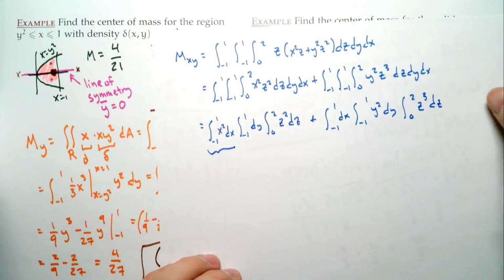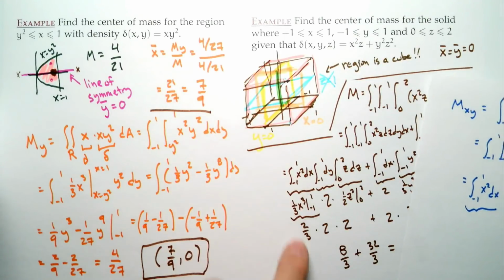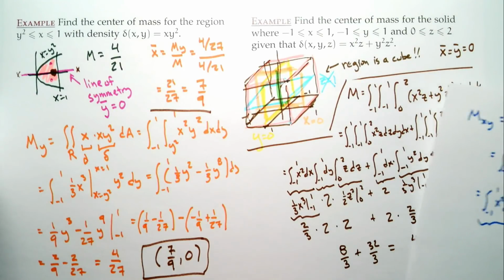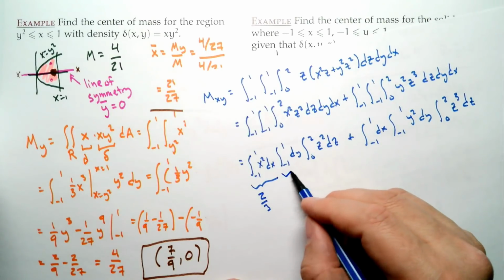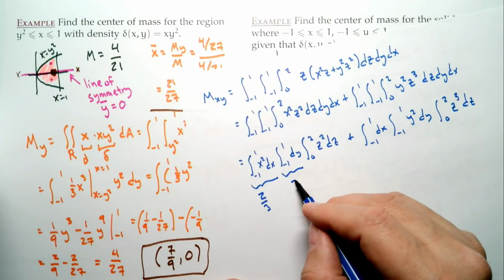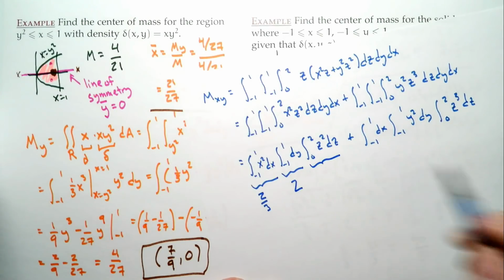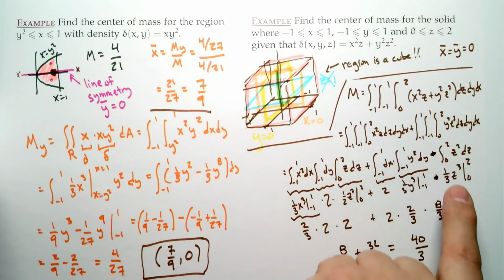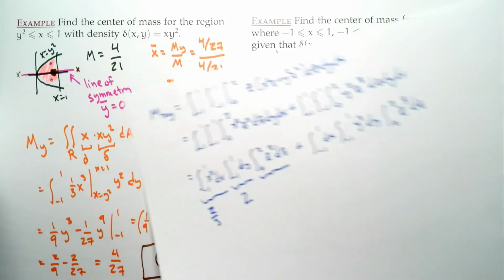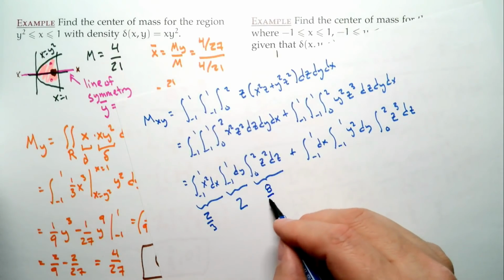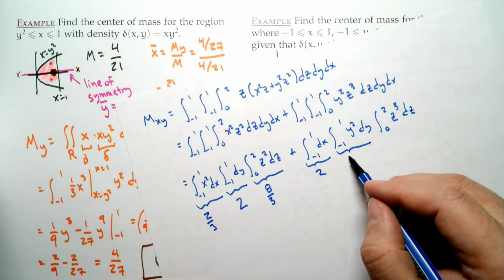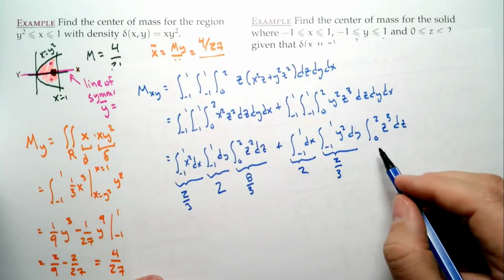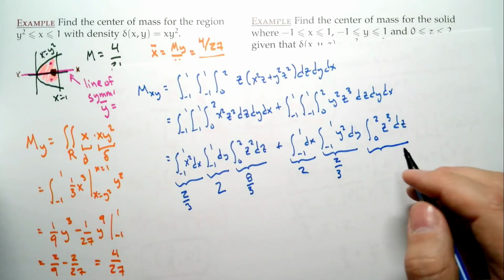So we can actually just skip ahead, because the integral of negative 1 to 1 of x squared, we did that. That's positive 2/3. So this is 2/3. Negative 1 to 1 dy is still going to be 2. Integral 0 to 2 of z squared, well, that's one we actually did. Integral 0 to 2 of z squared was 8/3. So that one's one that we already know. This is also still 2. This is also still 2/3, which gets us to this integral here.